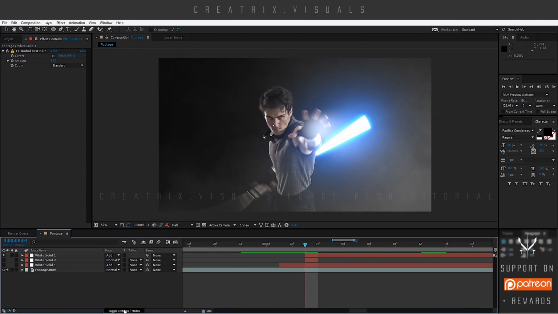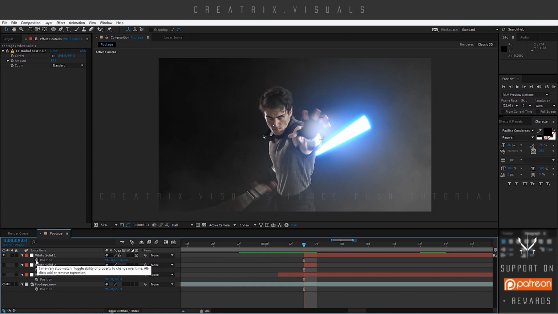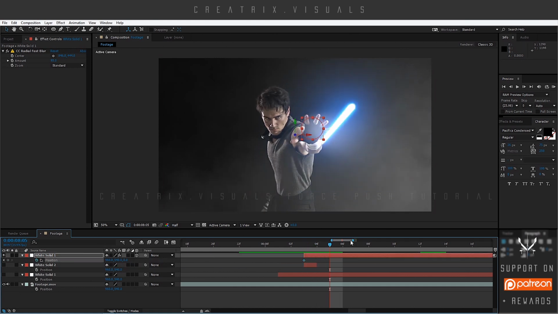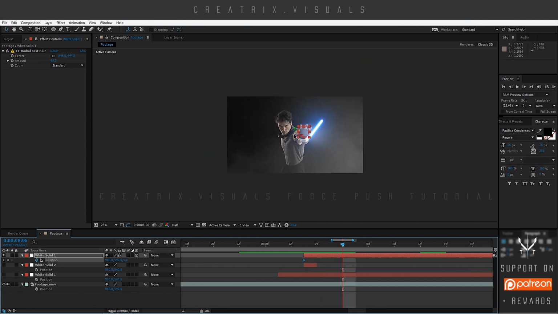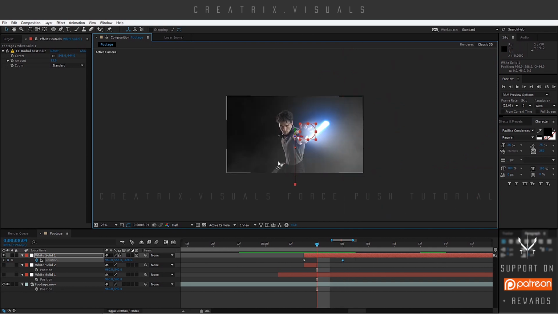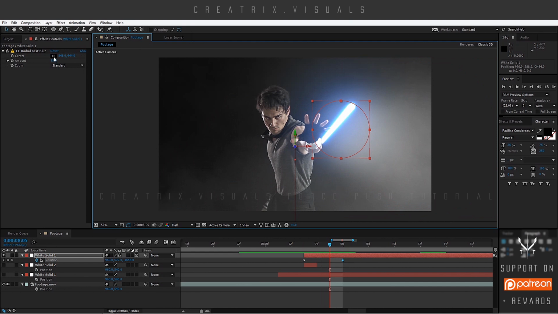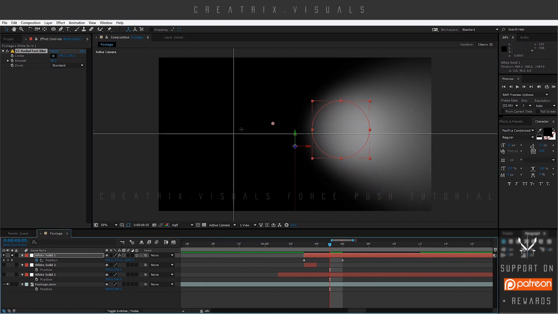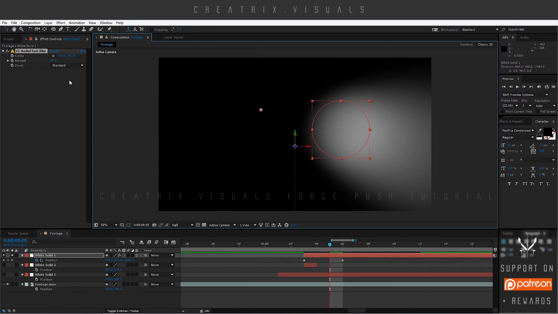Okay, awesome. Now I will click my toggle switch and I will change this to a 3D layer. I will press P and I will keyframe the position. And I'll go 1, 2, 3. Let's zoom out a bit and play with the Z value and just bring it towards the camera. Right there. And let's do it a bit downwards. Right there. So let's go page up, up, up. So this is what's happening right now. Actually, I will change my center point just to make it look a bit more, yep, right there. Let me isolate this. So before it was kind of like this, and I want the motion of the blur to indicate the force to which our hand is basically directed to, which is right there.